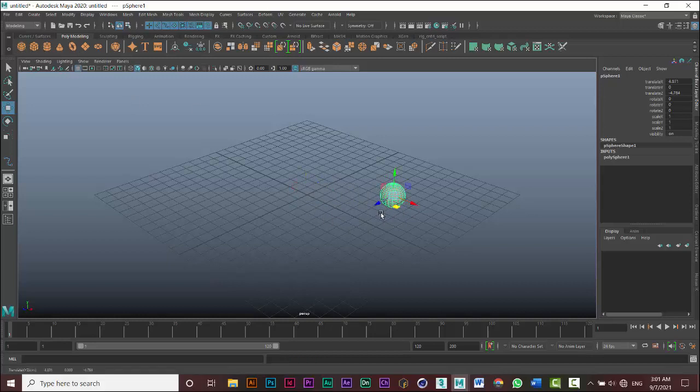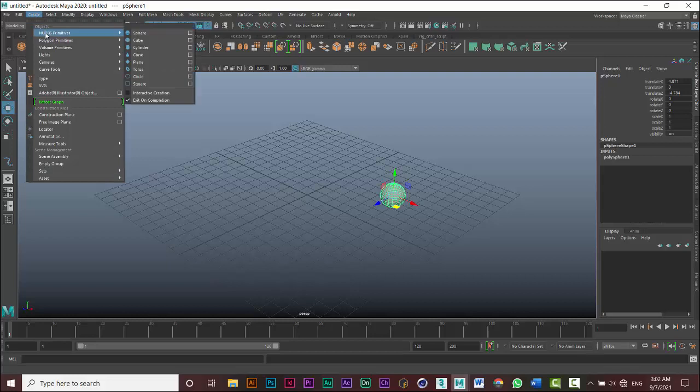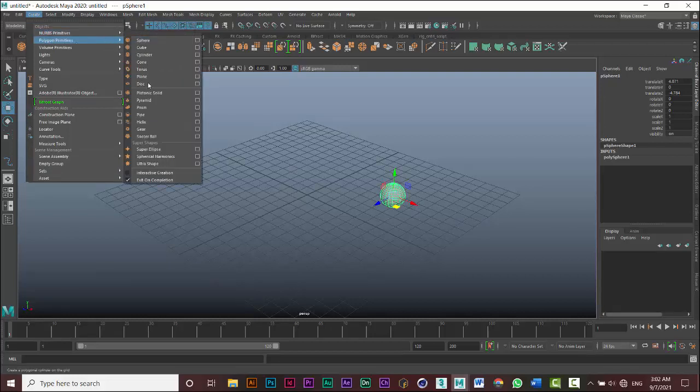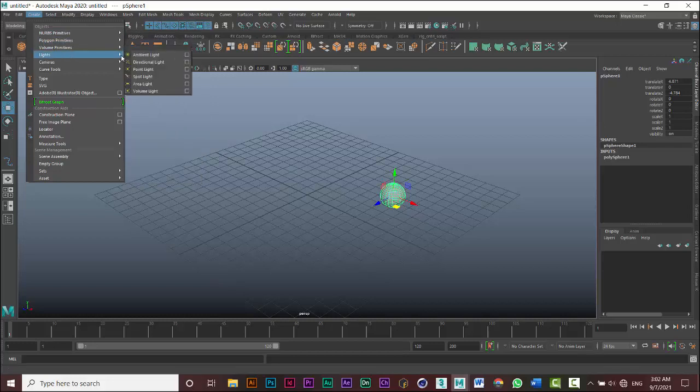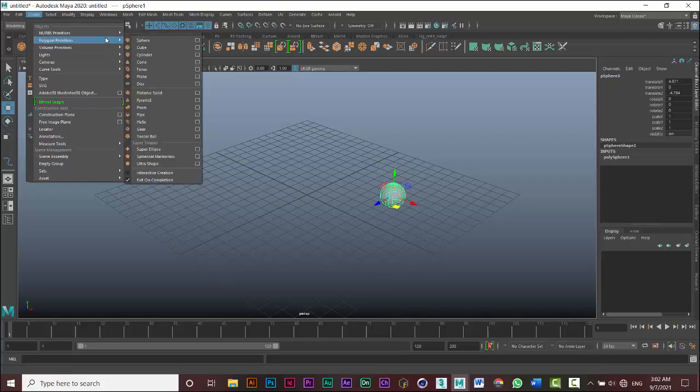Okay, so there are two ways to create an object, either by clicking here on the shelf, either for polygons or for curves. The other way is to come under the menu and click create, and we see the NURBS, that is the curves, and the polygons, which is what we're using now, the orange colored ones. Now there are some other tricks that are here.